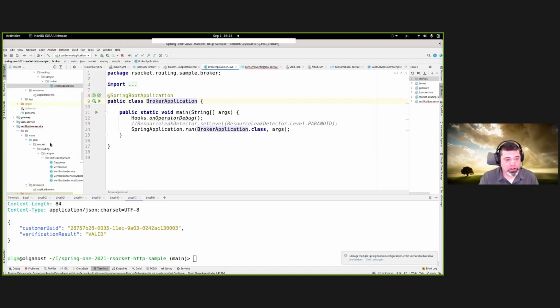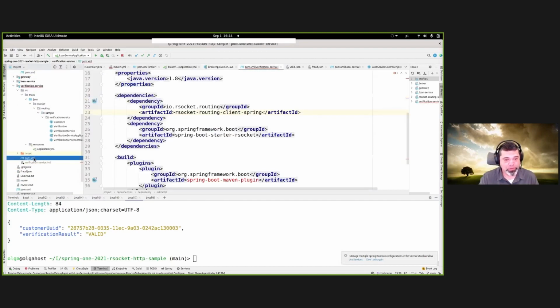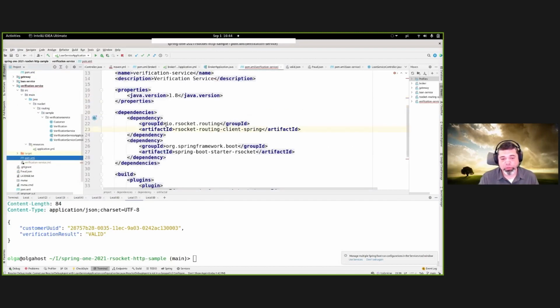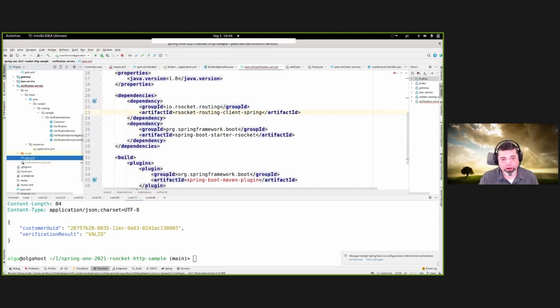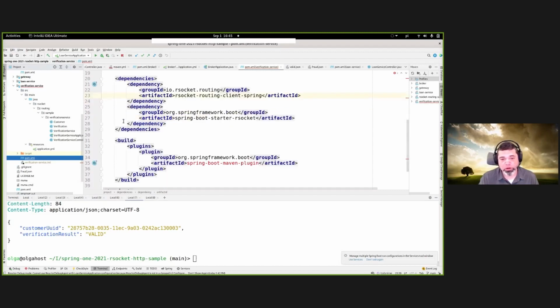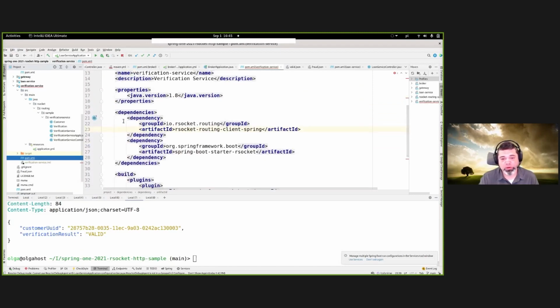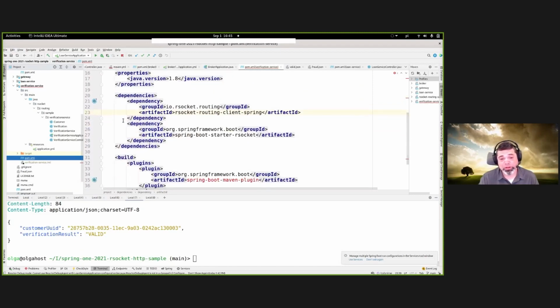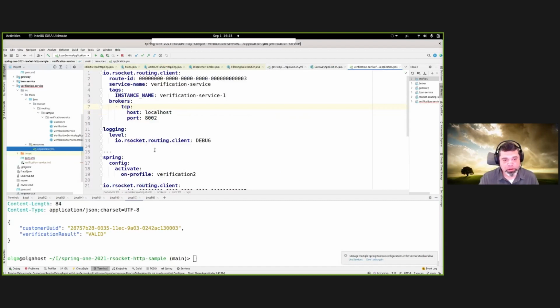So let's look at our verification service. So again, built on top of Spring Boot and its RSocket integration. And then the other dependency here is the routing client. This client is built in Java. There's a straight up Java version, so if you're not using Spring, you can integrate. But since we are using Spring Boot, this will allow us to do a lot via configuration. So let's first look at our configuration for this service. Again, hard-coded ID. Typically, you wouldn't need that.